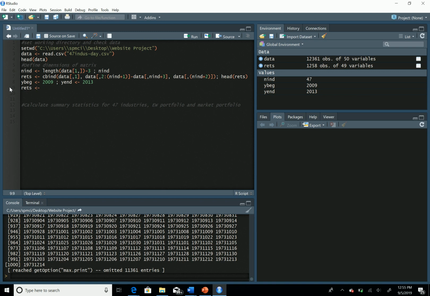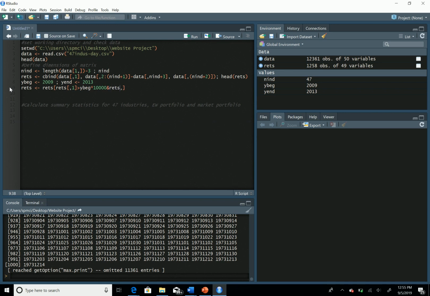So we'll start with returns, bracket, and then we're only working on the left side of the comma because we only want to refer to the rows. And then with returns, bracket, comma 1, so with only the rows, we want to refer to the first column is going to be greater than YBEG times 10,000.